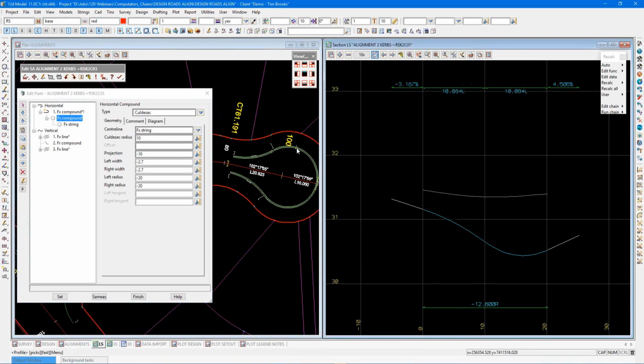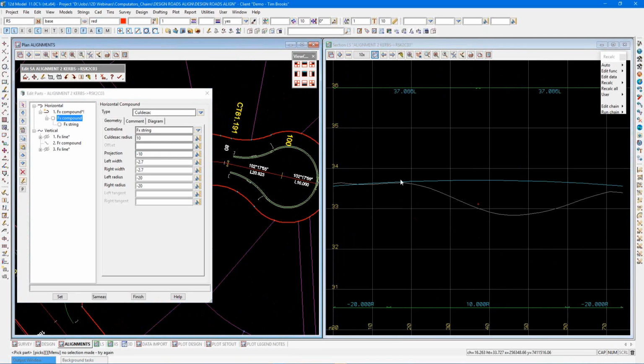In this case, if I profile the cul-de-sac curb return, it's very flat, and I would like to elevate one side of the cul-de-sac to form a one-way crossfall on the pavement. So we're going to use another tool now to help us grade that cul-de-sac and show you another computator. The tool I'm going to use, it's the road widening tool, also found on the road toolbar, fifth from the end.